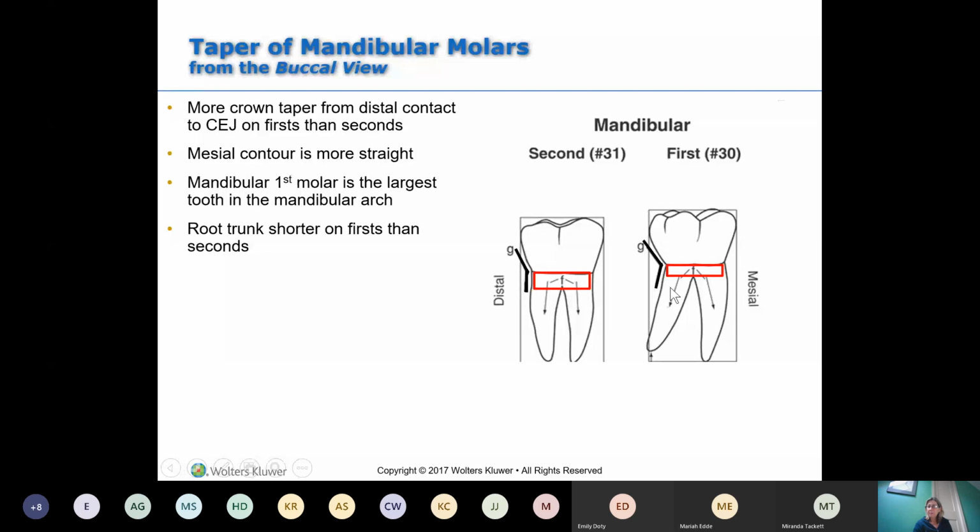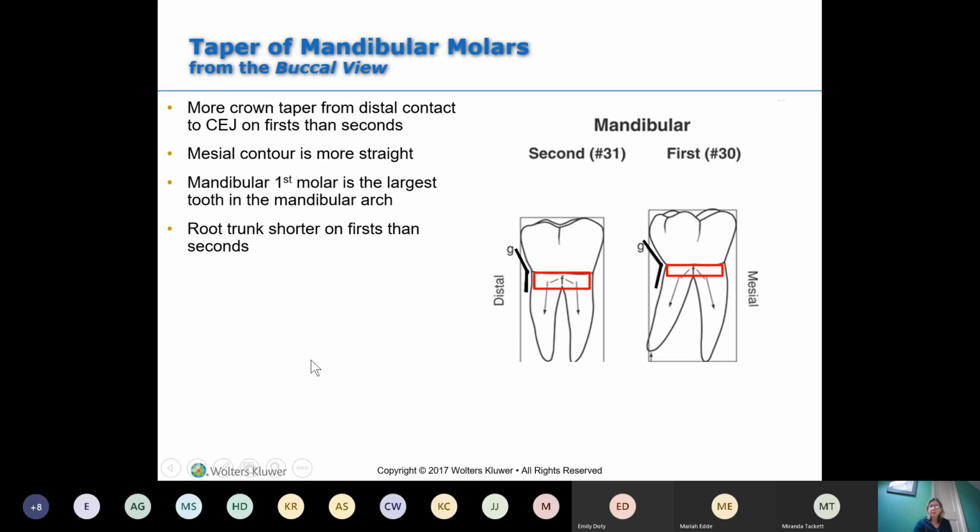Because when you lose bone and gum tissue and supporting tissue and it comes down to like here, you want less furcation exposure. Those little furcations are hard to clean inside. They're hard for the patient to clean at home. They're hard for you to clean when they're sitting in your chair. So this tooth might stay healthier a little bit longer than this one when you start having periodontal issues.